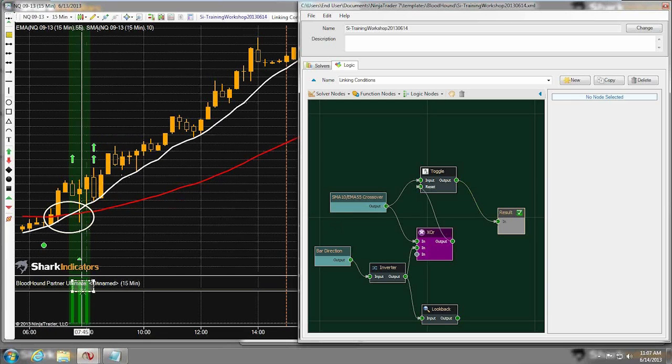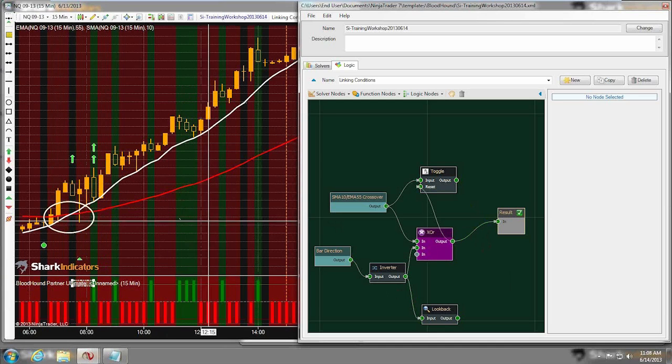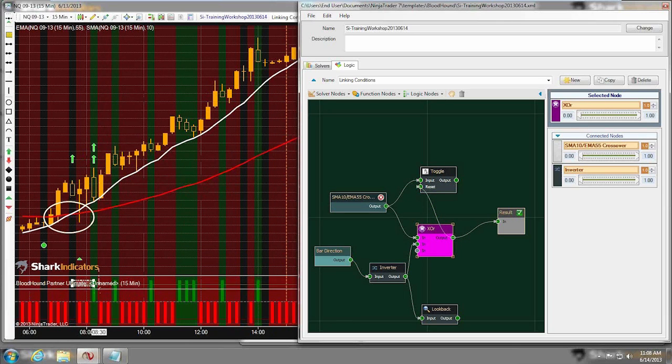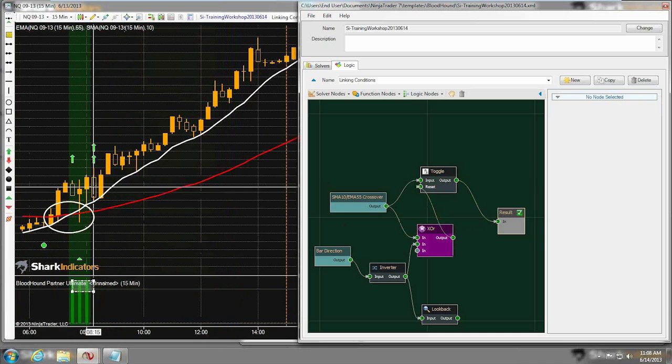So you can see we got 3 bars forward. But what's happening is, now we're looking at the XOR node. Remember, the XOR node is providing the data to the reset. And we can see on our secondary condition, we have a long signal, which is turning off the toggle node. So this long signal that's going into the reset of the toggle node is turning the toggle node off on the bar that has our secondary condition.